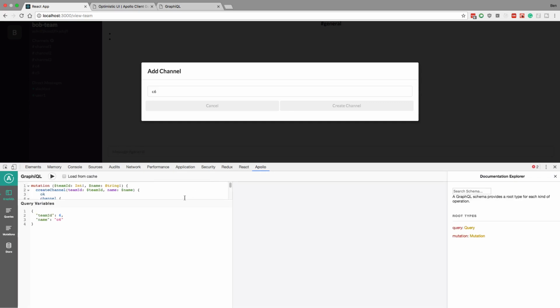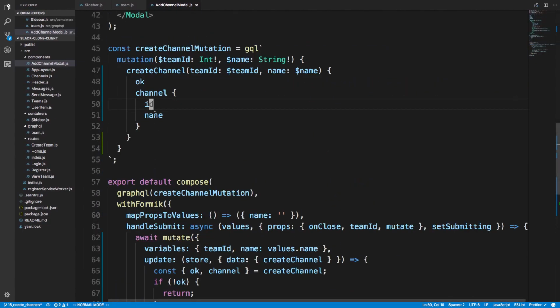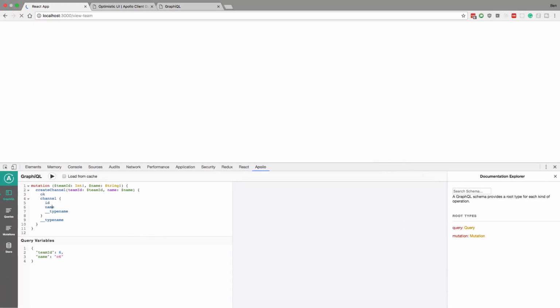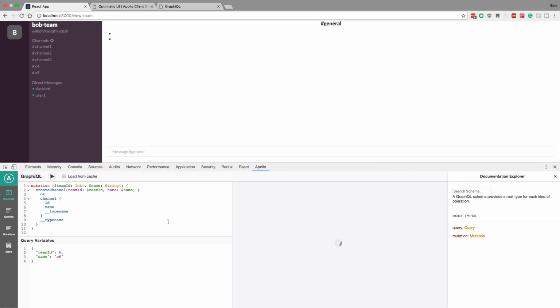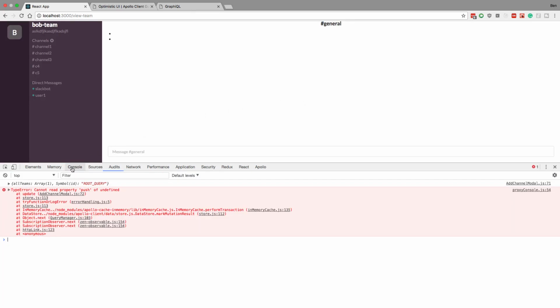And I'm going to say show in GraphQL. And I'm just going to try, oh, that should be name. I wonder if that's the only thing that's messed up. So what I can do is actually run this and see what the response is. And that's being really slow. I don't know if the dev tools are just slow or if it's my server. Let's try running it here too. So C7, and let's see.